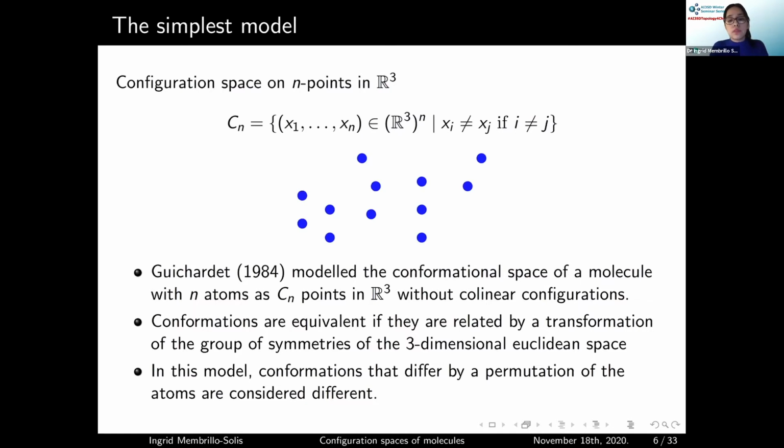But in this model, for instance, he did not consider permutations of similar points, and he didn't consider the labels of the types of atoms. However, because these particles are indistinguishable, we should be careful and get rid of all the configurations that differ by just a permutation of the labels of the atoms.